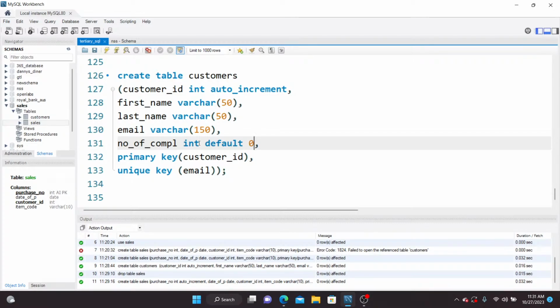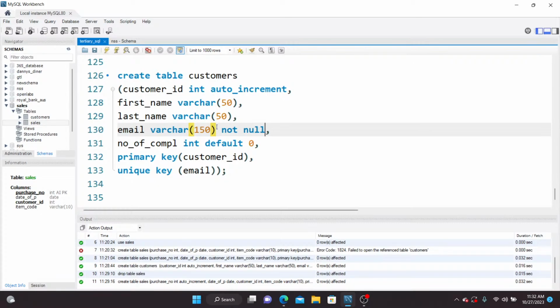So we just added that one. The next one is null and not null, right? In creating another column, for instance, email, we want everybody to input their email. If you don't input the email, an error should be encountered. We can just say not null over here. And in entering info into this table, if the person doesn't enter their email address, it will not go through.